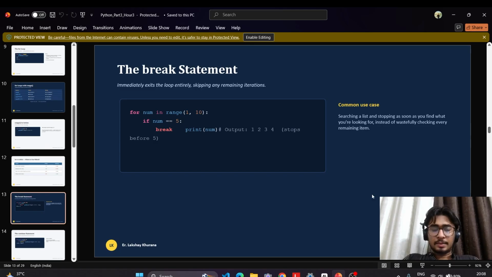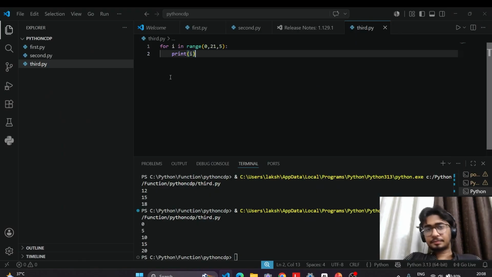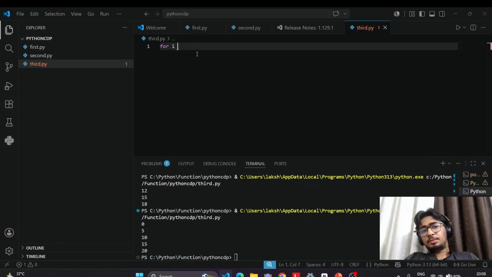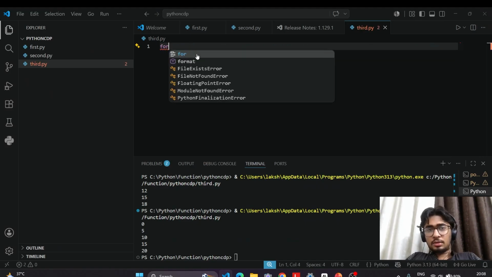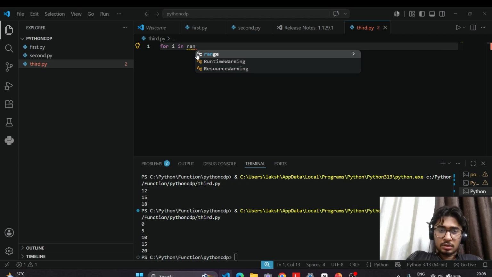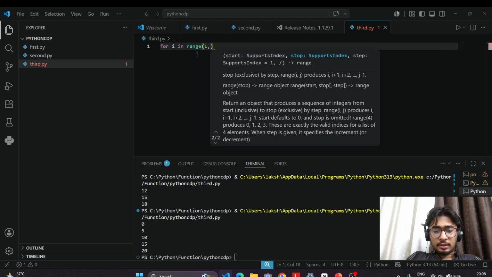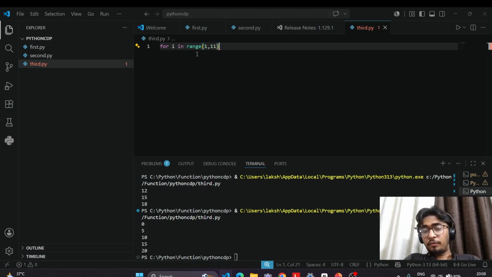First of all, we will discuss some examples on the for loop. Suppose we want to print a table, suppose a table of 2. So what will we write? for i in range 1, 11, because if we want the table from 1 to 10, we write starting index, ending index plus 1. We require the table till 10, but we will write 11.